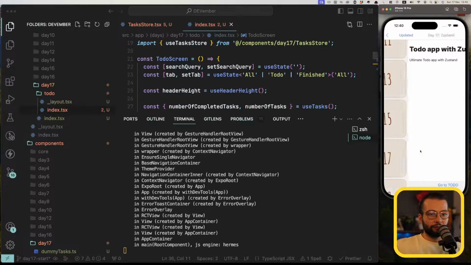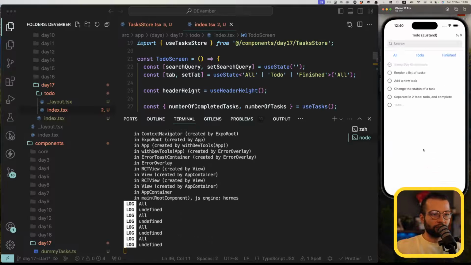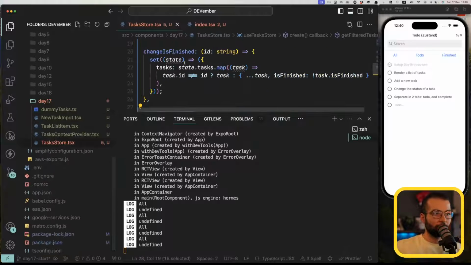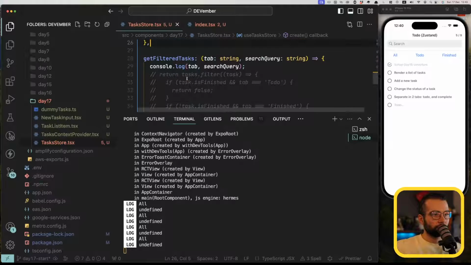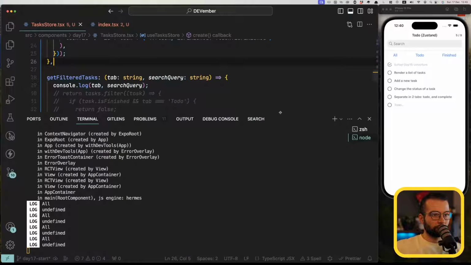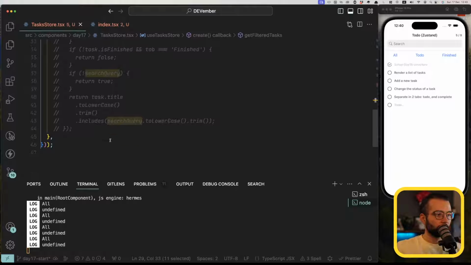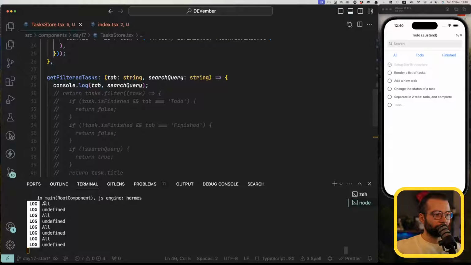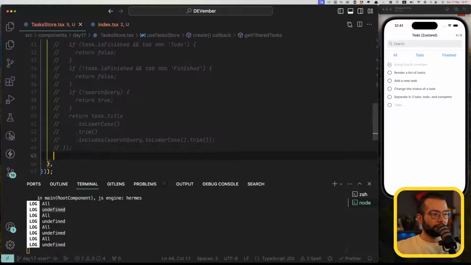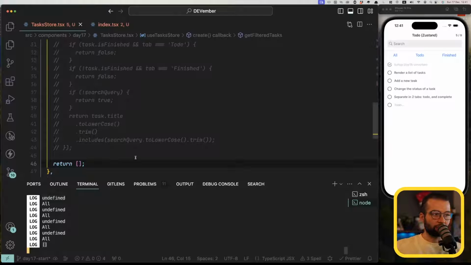Let's see if I go to 17, go to application, we see all undefined, all undefined, all undefined. That's good. That means that in our task store, we console log the tab and search query here in the first one, but undefined is what we return from here. If we would return an empty array, that we will see in console log.